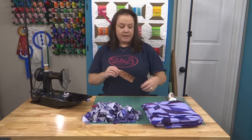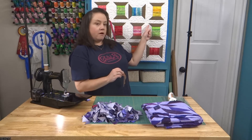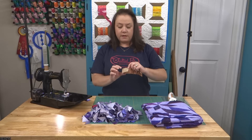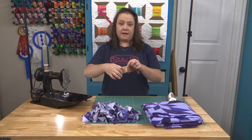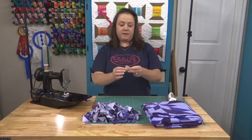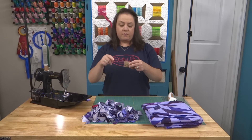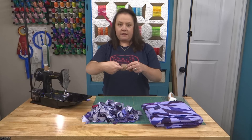When we're making angles like that, or like this, or like this angle here on the spool block, a very time efficient and precision way to make those corners is to take a square and sew it from corner to corner diagonally, and then flip it back and trim this bit off that's left over. And so that's how I ended up with these, because instead of just trimming it off, I went down a second time, just a quarter of an inch or so out, and cut right on down it.